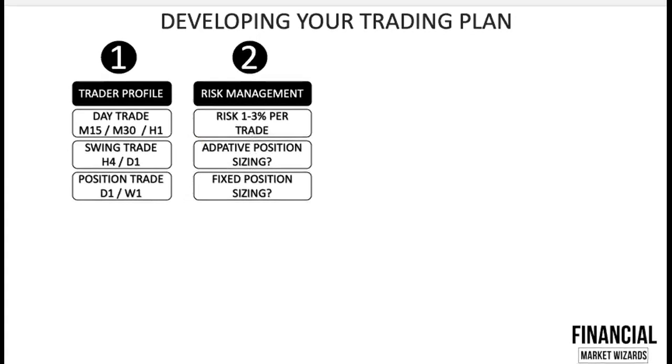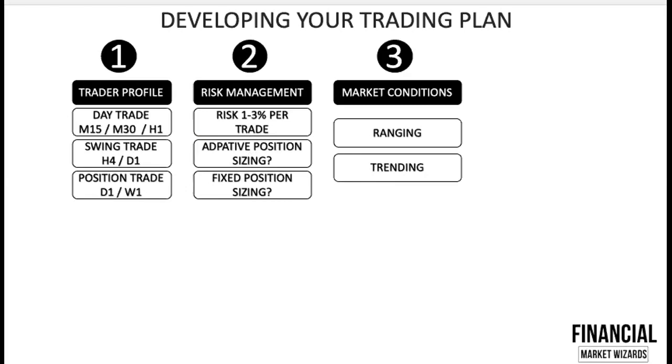Okay, now to step 3. Step 3, we want to talk about market conditions. Your trading plan has to define what kind of market conditions you are trading. Are you trading a ranging market or a trending market? If you are trading a ranging market, ideally you want to sell high and buy low. You need to define this in your trading plan. Let's say it's bullish, but it's in a range. Are you allowed to sell the top or are you only allowed to buy the bottom? If you are in an uptrend but price is ranging now, can you buy and sell or can you only buy?